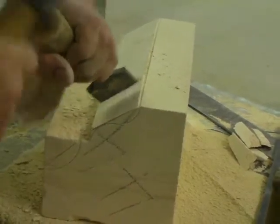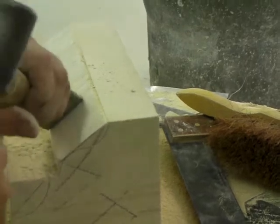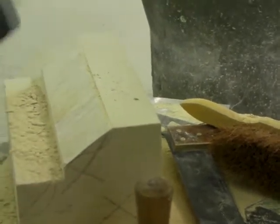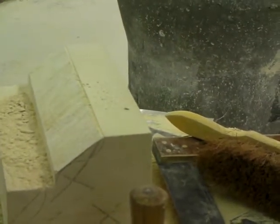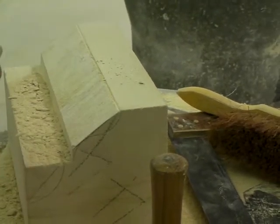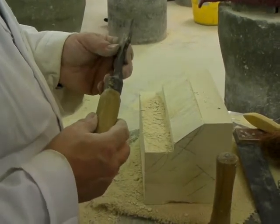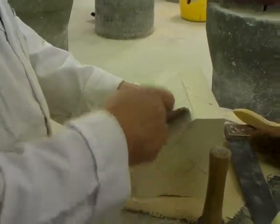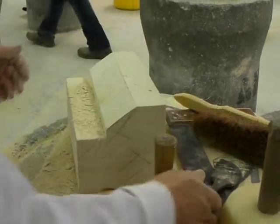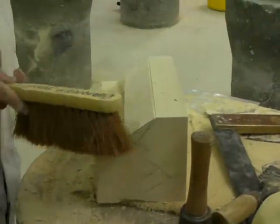The shape of the chisel there, does that help keep it straight or anything like that? When you say the shape of the chisel? Well, I would have thought, looking at it, if I wasn't told, you'd use it the other way up, but does that... Like that slope there. Yeah, when you're using wooden handled chisels, 99% of the time you would use them that way. Right. What's the reason? Does that help with anything, or is it just the shape of the chisel? It just depends on what style chisel you've got. Some chisels you can buy that have been sharpened on both sides. You'd have to have it a lot lower the other way, because it would be cutting in. So to stop going too deep. Does to a certain extent, yeah.